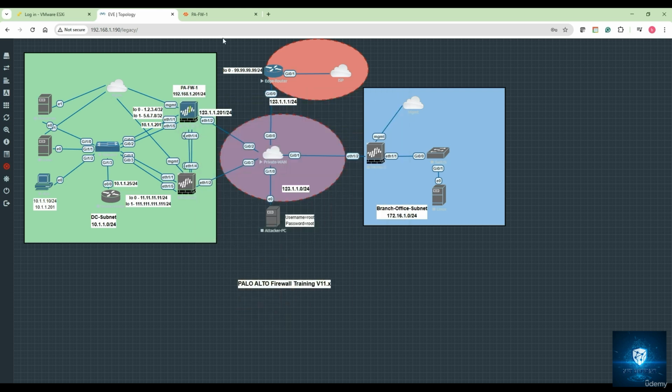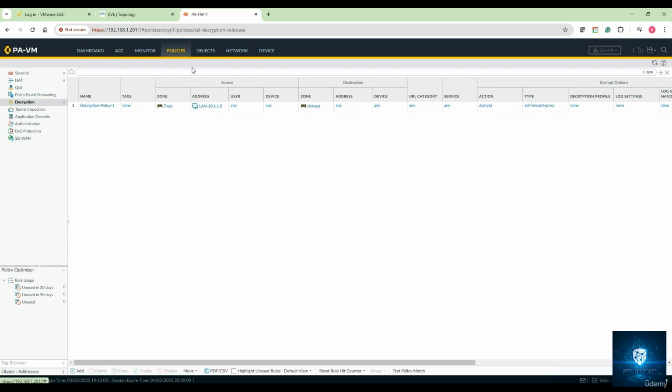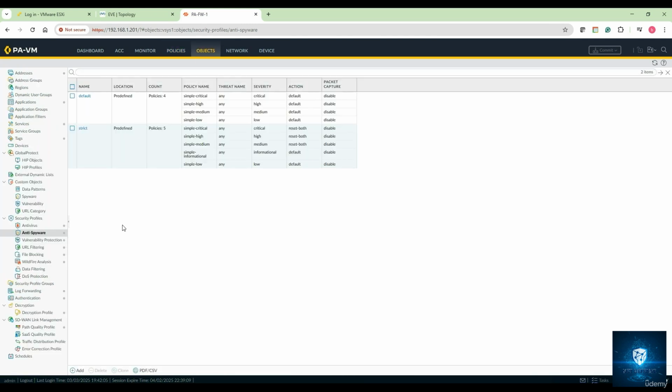So let's say I go to the PFW1 firewall, go to Objects, then Security Profiles. Under Anti-Spyware, I can see a couple of default profiles which are created. Under the name default, you have 4 policies. Under the name strict, you have 5 policies, and this informational policy is added into that strict rule.